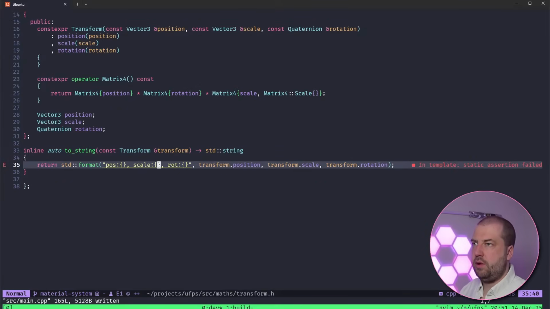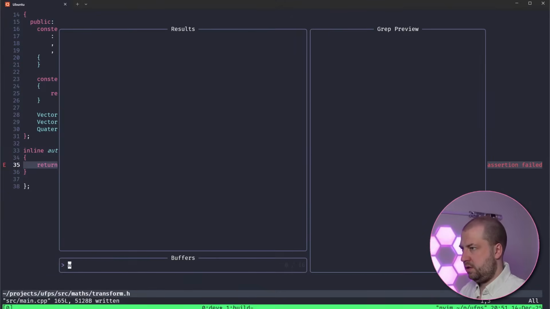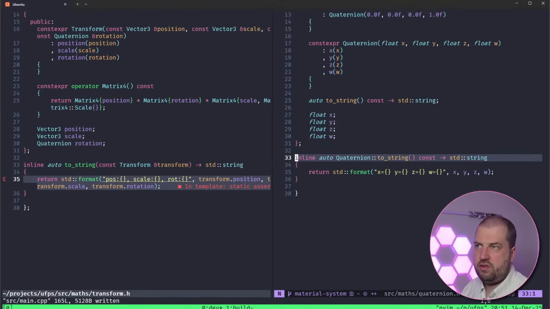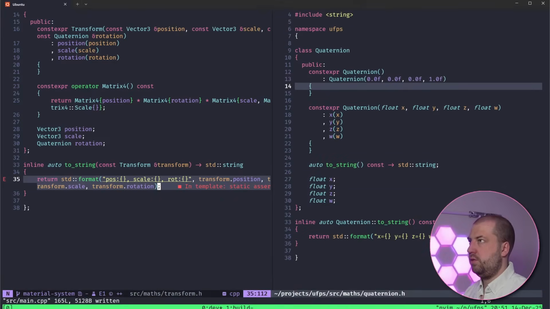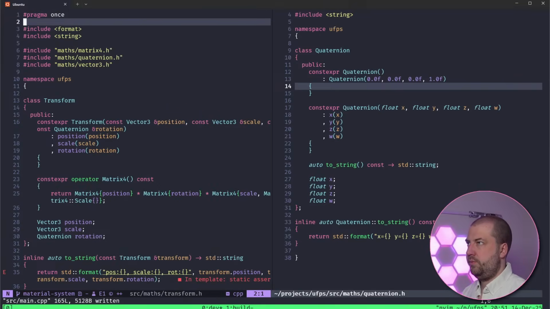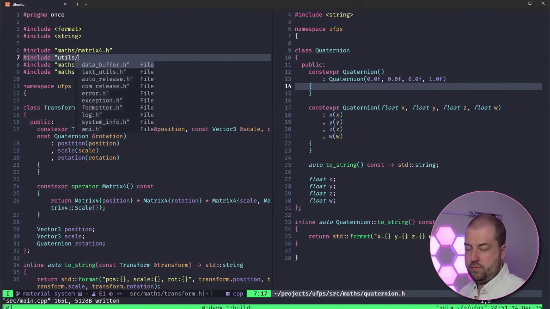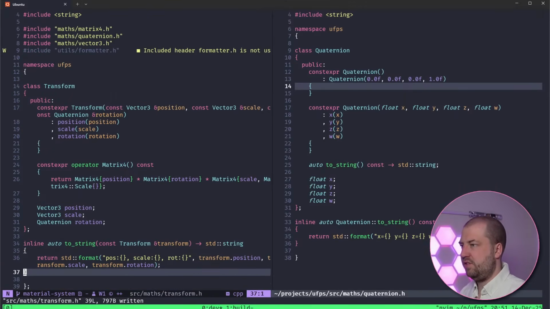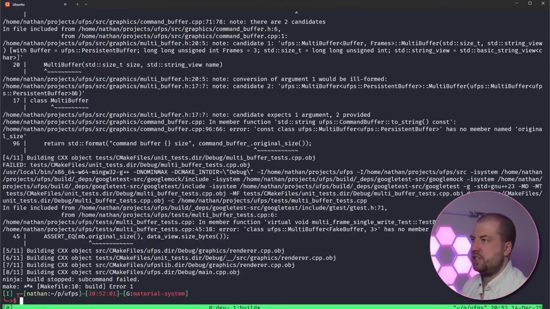One of these it can't print, and I'm going to assume it's the rotation because it's the newest one I've added. So let's quat. That has a to-string method. Oh, have I got to include the formatter? Yeah, thank you. That's the one annoying thing. I really wish I didn't have to do that, but hey ho. If it was a perfect language, we'd have nothing to complain about.